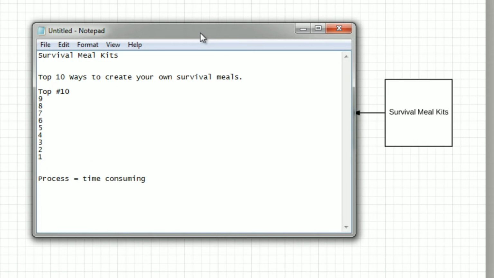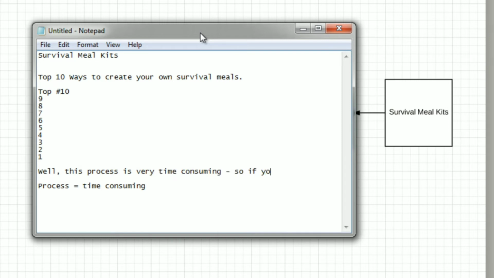So maybe at the last one, you mention that and you say, well, this process is very time consuming. So if you don't have 40 hours a week or something to create these meal kits, and you don't want to create it, and you want to skip that process, you can start listing why your meal kits are better than everybody else's, right?